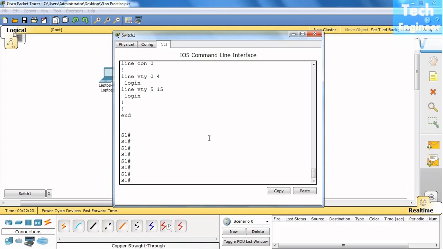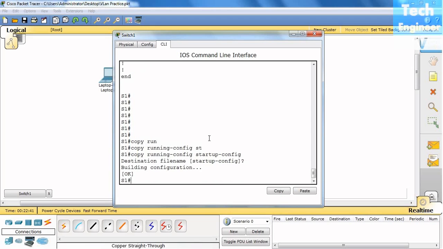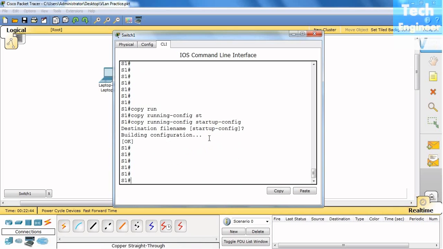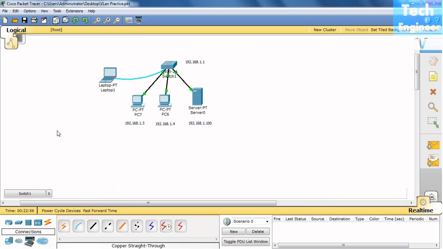So first we need to copy the running configuration to the startup configuration. This is the method to save our running configuration into the switch's memory. Otherwise, we may lose the running data.